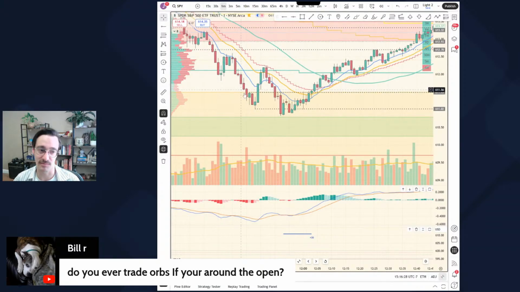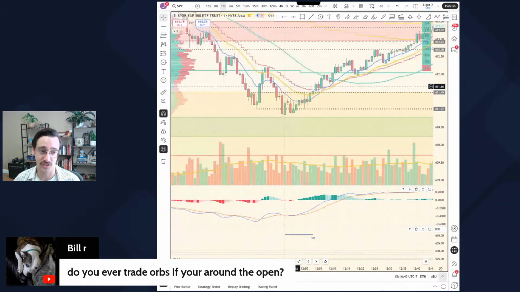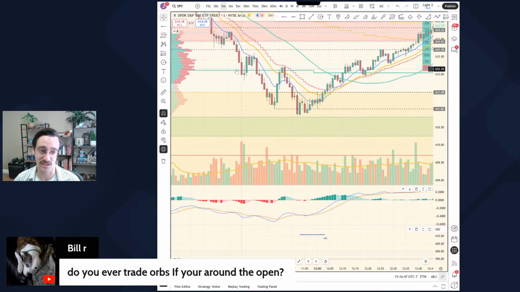This is people taking their shorts into this high volume node on a higher time frame, this big block, and essentially trying to carve out a bottom. So here is where I started really thinking about adding, and I said, okay, if it can reclaim the 1 minute here, I'm pretty bullish. But the big level is this green level here. This is my hourly trigger. This is the one that really matters.